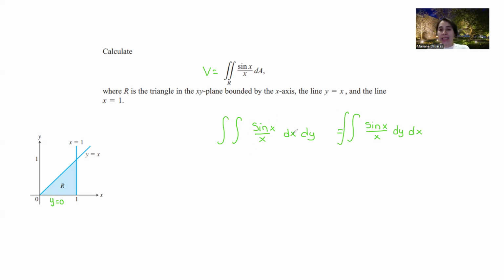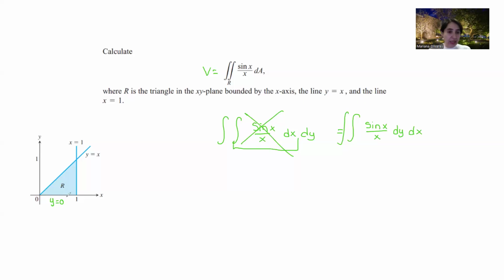Which one is the problem? The problem here is that actually there is no way to calculate this. There is no mathematical way to do it, just by numerical methods, and that is called the error function. So there is no way that we can solve first with respect to x. This integral is impossible. If you don't believe me, go to Symbolab, wherever you want to go, and you cannot solve this one here. Okay, so in this case, it's better to start integrating with respect to y.